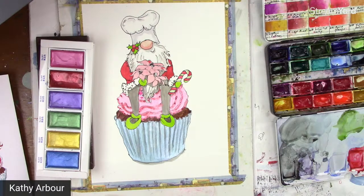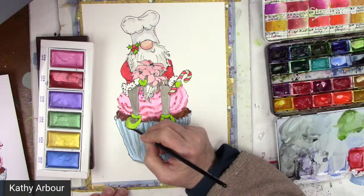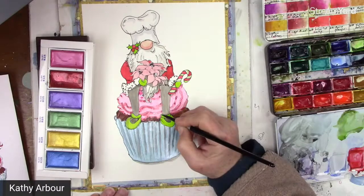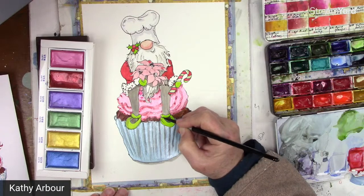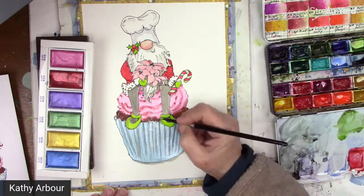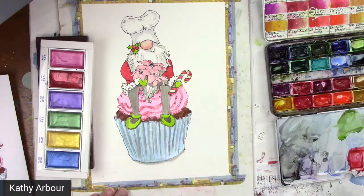And the shoes can have a little bit of a shadowed area. Just around the little rim here. I'm guessing it's rolled. On the bottom of the little, I don't know what they are, little slippers maybe? I don't know. Kind of look like slippers. That.